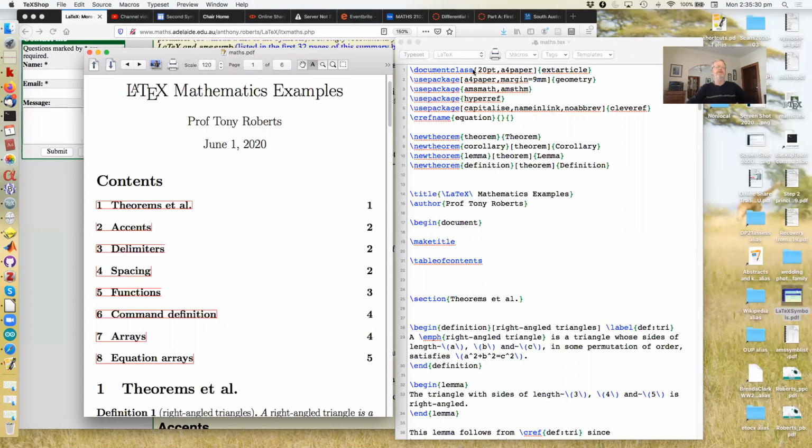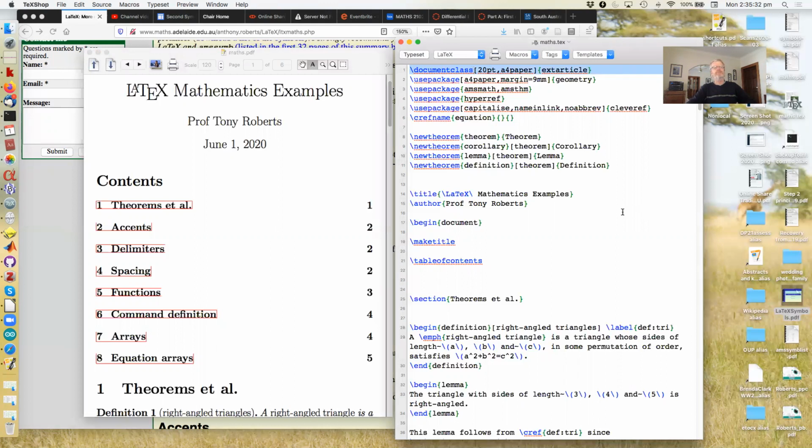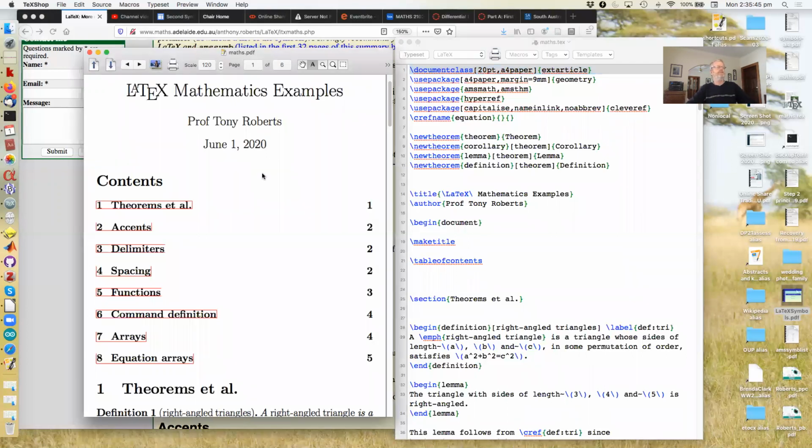You know, you want a big font. You can do that in LaTeX using the ext articles document class, and it gives you font sizes 14 point, 17 point, 20 point. To illustrate 20 point, I've typeset this document on an A4 paper in 20 point. It's quite big.